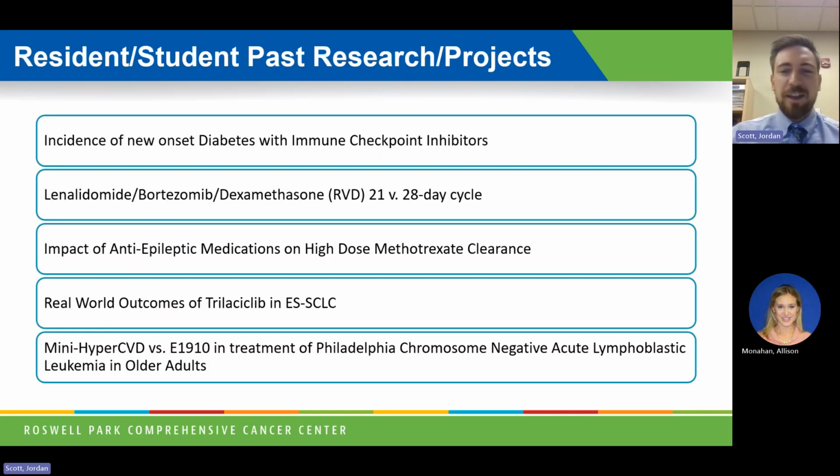Now I see there's two real big benefits to doing the longitudinal here. One of them is what we've already talked about, but doing 3 rotations here means that you're going to be using the same EHR, working in the same computer system with the same people for 16 weeks, which prevents you from having a new learning curve on each one of those rotations if you were to do them at different hospitals, and allows you to seamlessly flow between your rotations and focus more on the clinical learning rather than the operational learning of having to learn a new EHR and the logistics around how we do things.